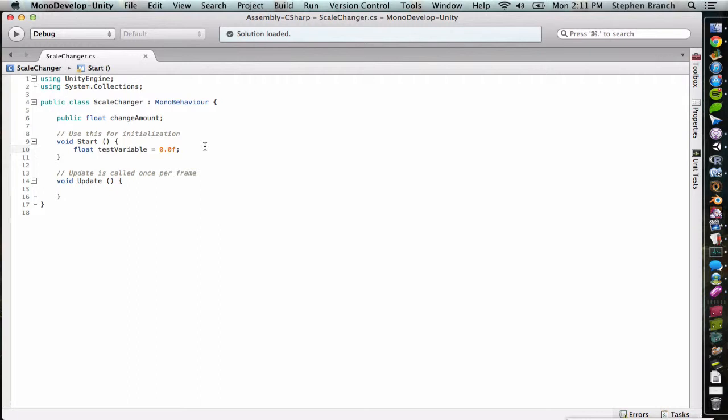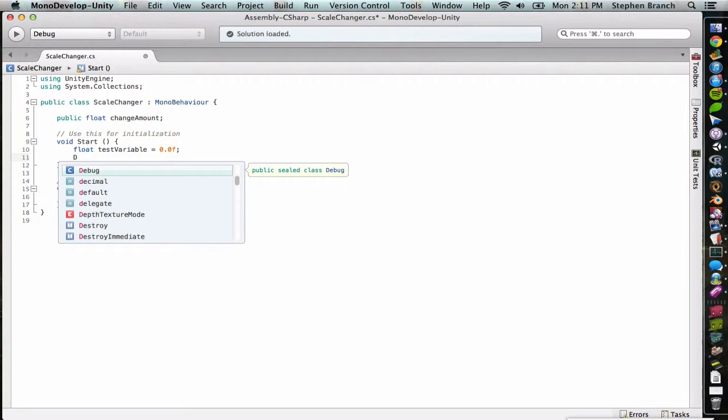Okay, so we're gonna do float testVariable, and then for the first time, we're gonna try something called a debug. Debug.log is just a way of taking something in your script and logging it so that you can see it in the console, just to see what's going on. So we're also going to try auto-populate for the first time.